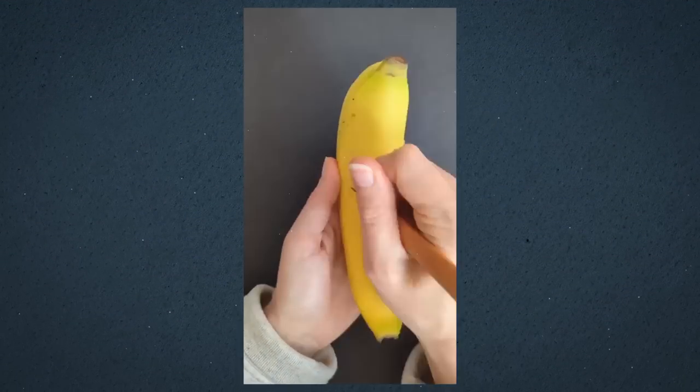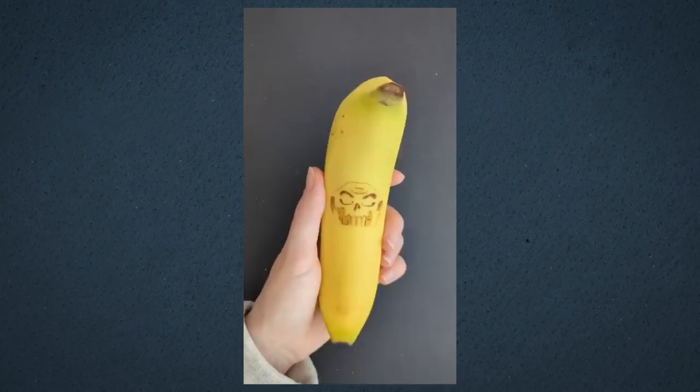Well, throughout this banana carving video, there are 13 strange symbols that appear.